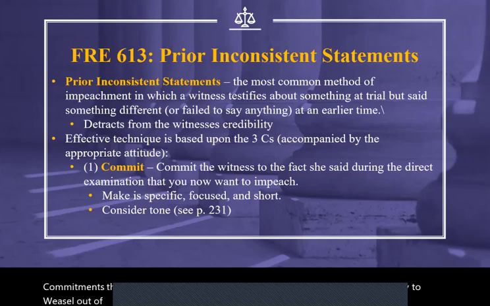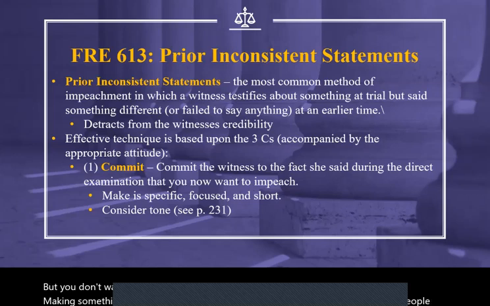So you're very direct, very blunt. Don't give them the opportunity to explain. Just say, on direct examination, you said X, Y, and Z. Isn't that true? And then move on. Now, if they say no, have the court's stenographer read back their own testimony, right? And they've kind of impeached themselves. So the first thing to do is very specific, very focused, very short, right? You can impeach people multiple times, but you don't want to go down the trail of making something overly broad, very long, something that doesn't necessarily hold people's attention, right?